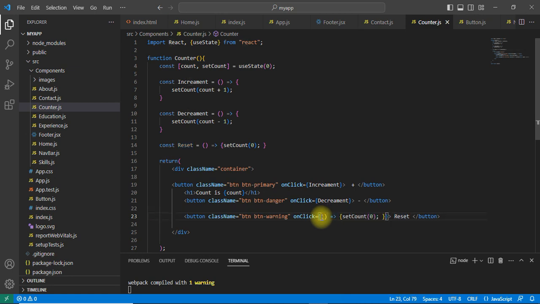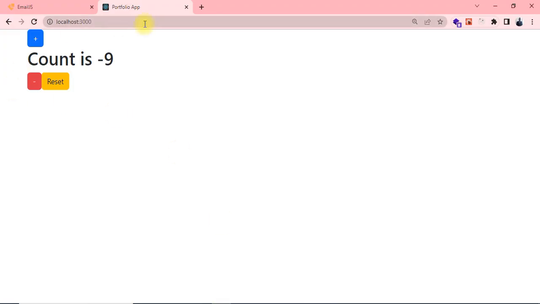Rather than calling the reset function, I'm creating the function directly right here, so we don't need this anymore. Let me just comment it. So we are putting the reset directly inside the button as a function. Okay, so that will still work. Let's see. We'll refresh, and then if I increment and click that, it goes straight back to 0.